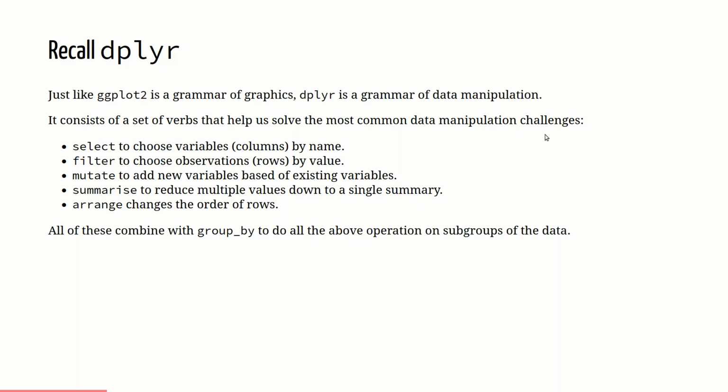So just a reminder from last time, dplyr is basically a package which is used for data manipulation, and it consists of a set of verbs or functions that help us solve the data challenges that are the most common, that sort of always come up when we're dealing with data. So last time we looked at select to choose variables. We also looked at rename for changing the name of variables. We can reorder the columns of the data and so on with select. Filter for changing the rows. So select which observations we want to retain in the data set. Mutate for adding new variables or columns. And arrange for changing the order of the rows.